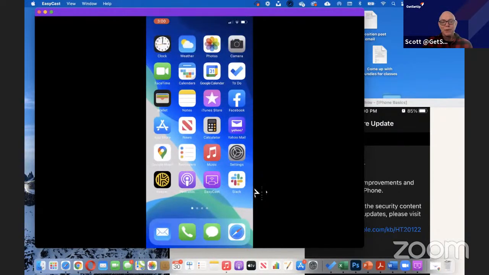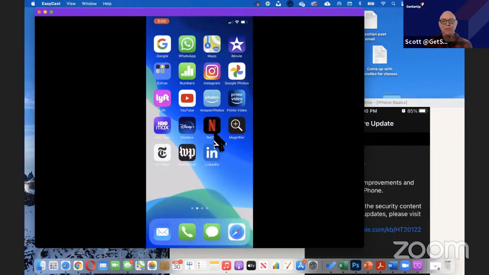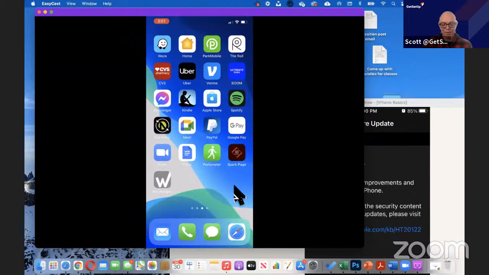And if you want to clean up your home screen a little bit, you can remove some of these app icons from your home screen. They'll still be in your app library. They just won't be cluttering up your home screen. So to do that, let's see, you can press anywhere on your screen, just keep your thumb or finger on it for a minute, and it'll start to do this. You see everything wiggling around, and there are these little subtraction signs here.